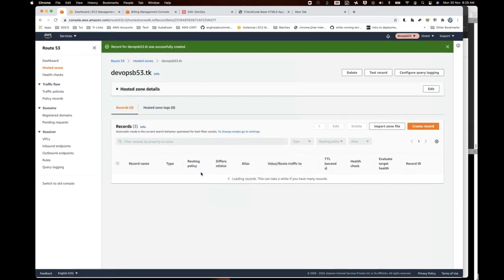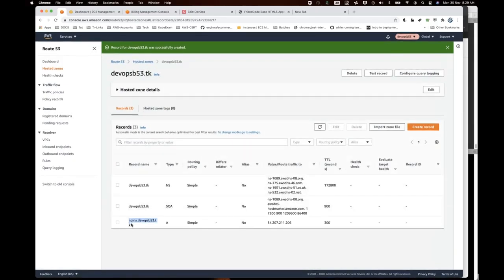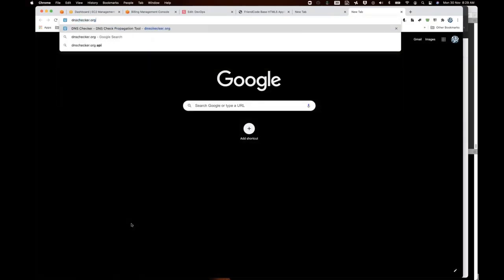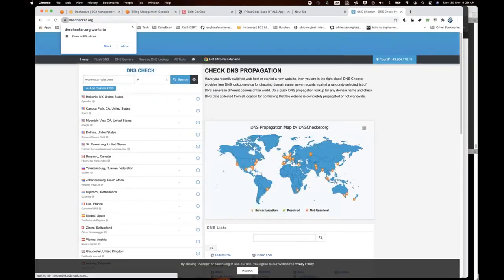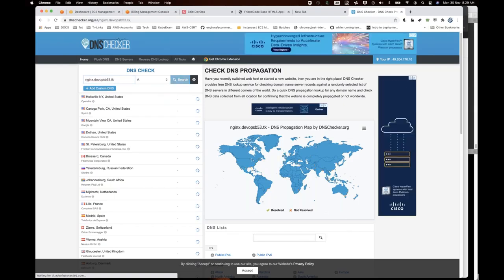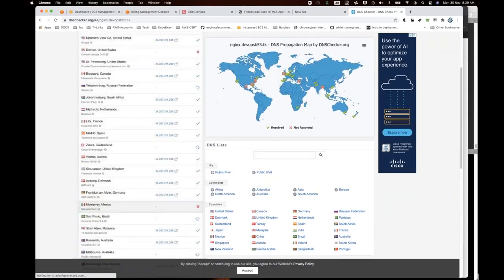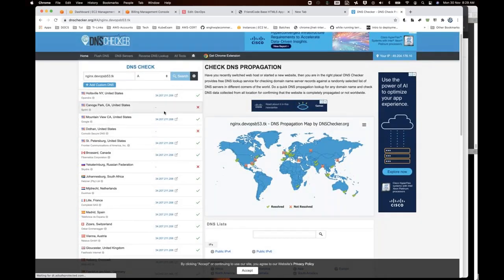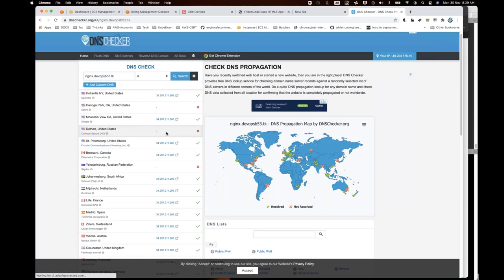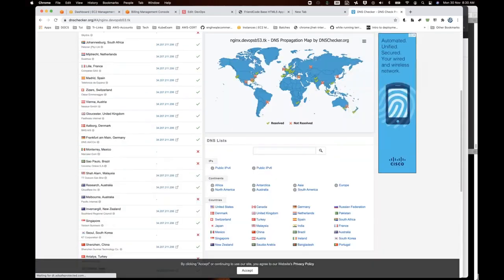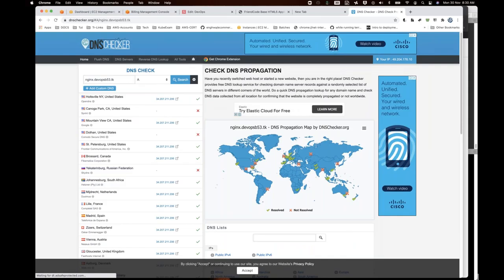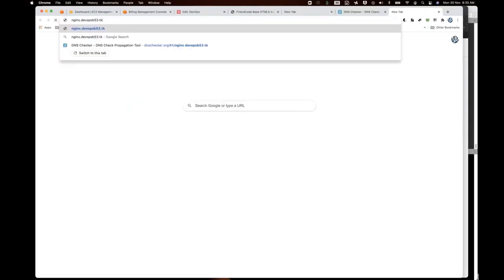Now your record is created in Amazon. So now let's go and ask the internet through dnschecker.org. Let's find out in which regions it is available. It's actually giving the answer in most of the places. But in certain regions, Amazon didn't get the control from Freenom. Freenom should update that, which is then maintained by Amazon. Once the update happens, then automatically, at least after a few minutes, you will see it's the same everywhere. Now I can put Nginx on the browser side.